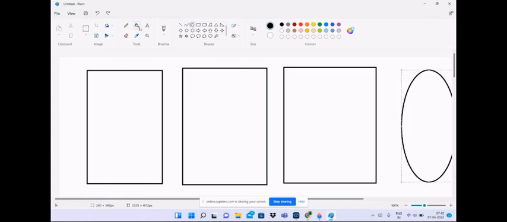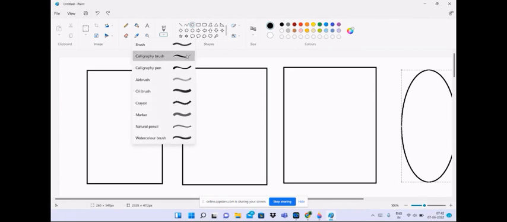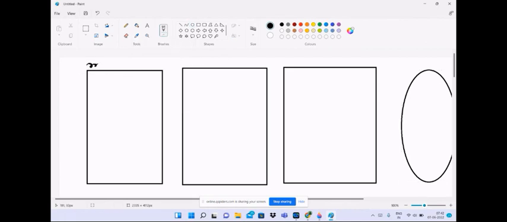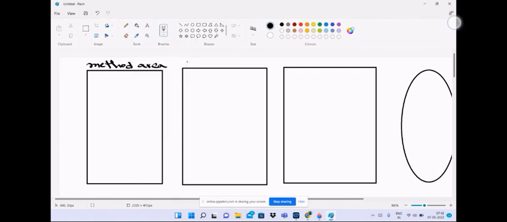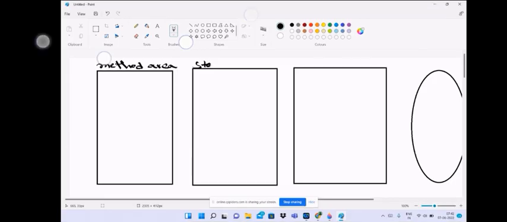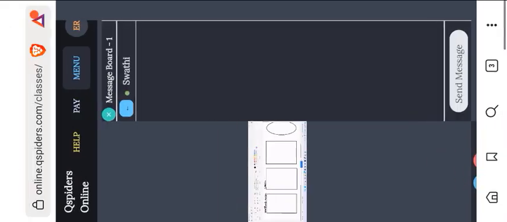Everyone, look here. This is my method area, and this is my static area. We are using static now. We have already learned static.